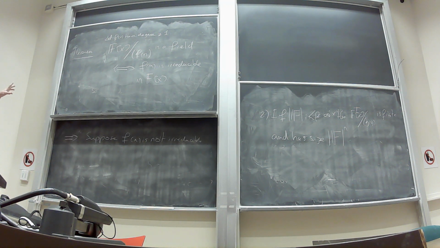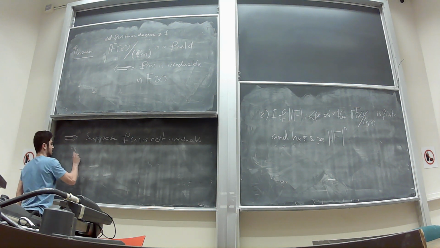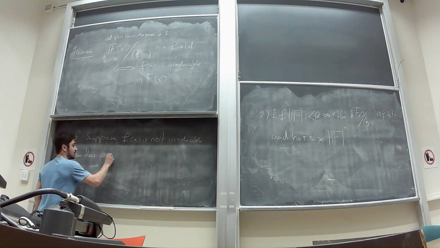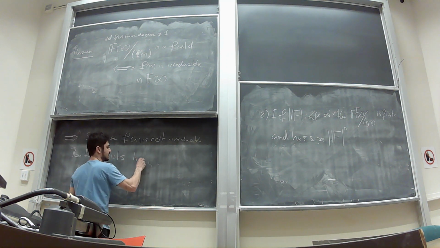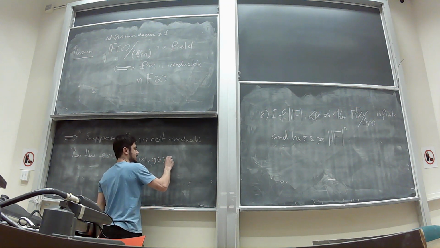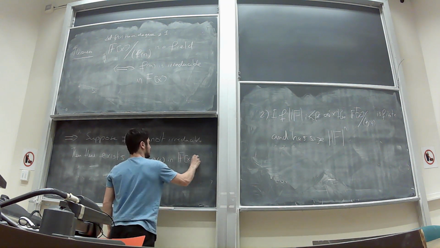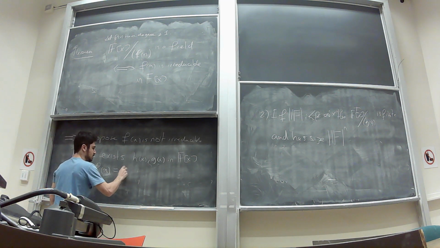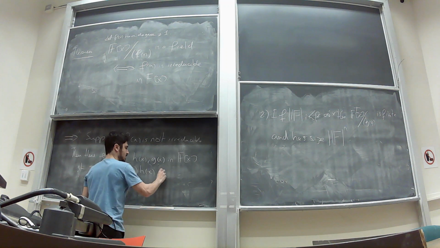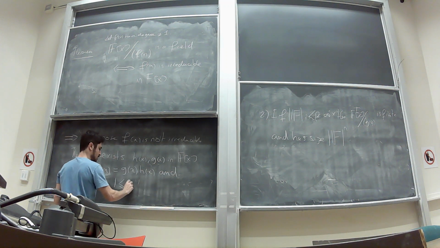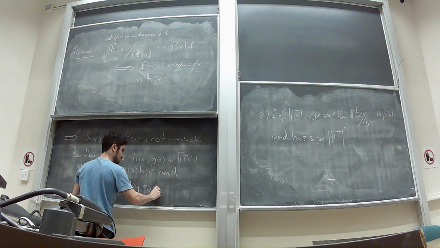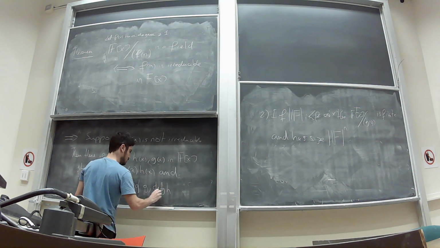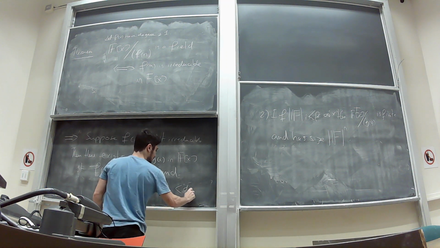You know why I say that? Just to avoid that f of x is 0 or that f of x is a unit, so I don't get the zeroing. Okay, so suppose f of x is irreducible, then there exist h of x, g of x in F[x] such that f of x is g of x times h of x, and the degree of g is strictly less than the degree of f.